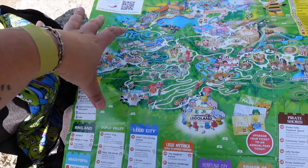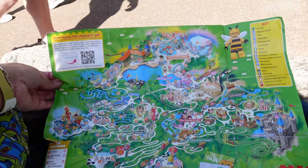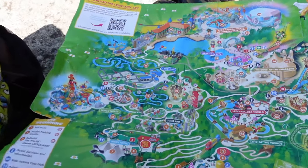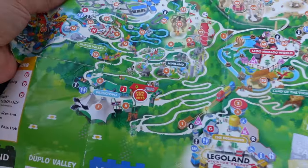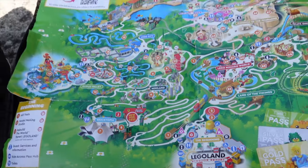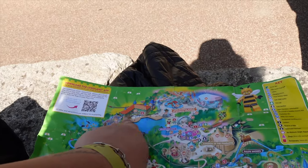I think we've got this last bit left then, after we finish up with the Mythical Creatures World, which is mainly children's attractions, but obviously they'll have some cool Lego stuff as well, which we are looking forward to checking out. And then for 2023, the new attraction is this one here. It's a racing attraction, which we definitely are hoping to do at some point. And these are the two hotels that they've got.